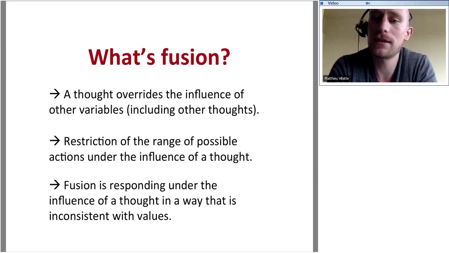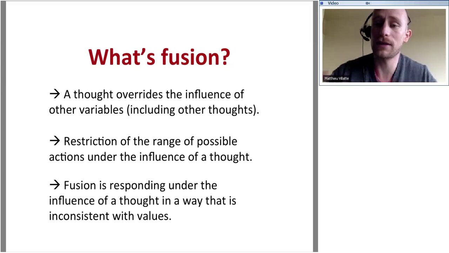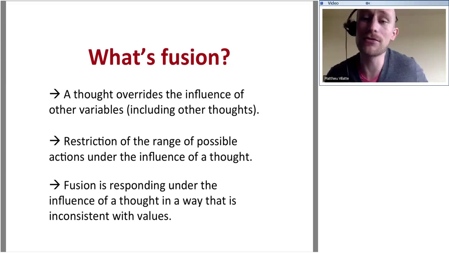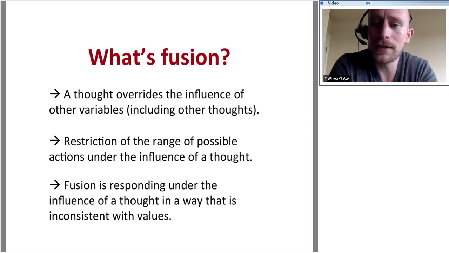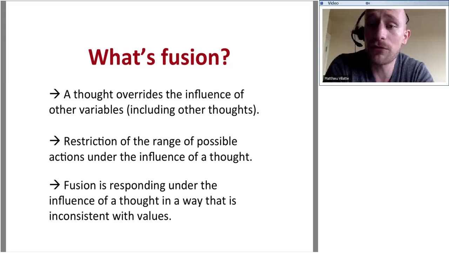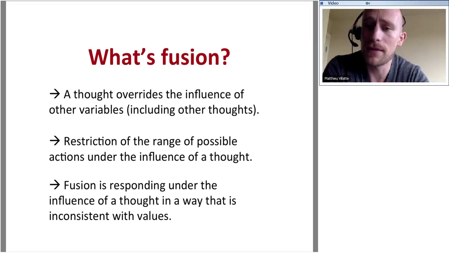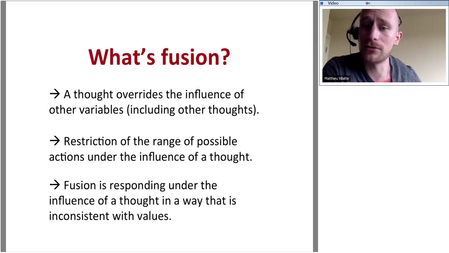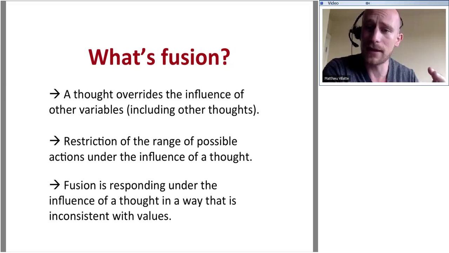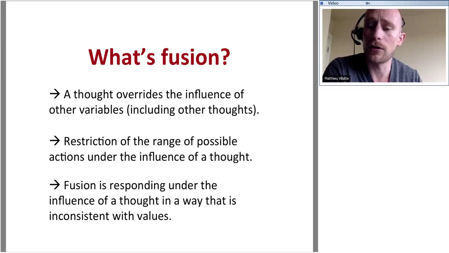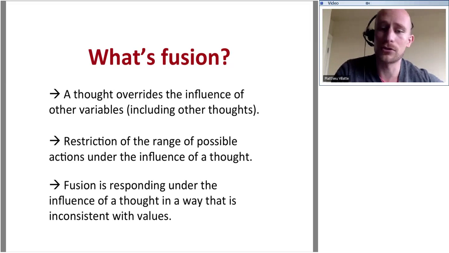It's not just about being in your mind, in your thoughts. It can be a thought over other thoughts. So it's a thought that overrides the influence of other variables, including other thoughts. For example, 5 minutes before the presentation, maybe I also have the thought that I would really like to make this presentation, that I would like to meet new people to talk about diffusion. So these thoughts that we could say in ACT are more value-based are overridden by the thoughts that I'm too anxious, not prepared enough.